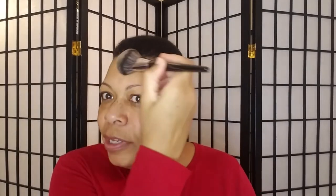So I'm going to put that one away. But I use this the same as the silver handled number 50. Set powder. And this one's bigger, so it's nice. And the other one's nice too. This one to me is not as soft as my silver handled one, which is strange. But the same concept, and I like that it's tapered, because you can really just set under your eyes. You can set around your nose. And look at this, if you have a high forehead, it almost covers my entire forehead. And as big as my face is, if I just took powder, I could be done my entire face super fast and just go about my day. So this is great if you have a big face. The number 50 Sephora, what does it say? Flawless light powder. The silver one just says powder.